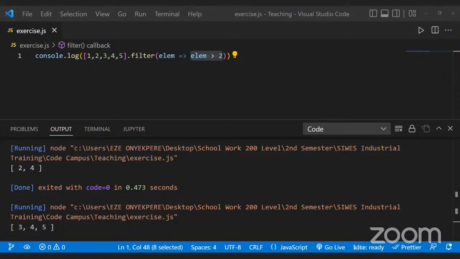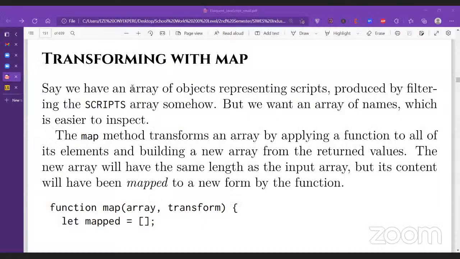To transform elements from one form to another, we use the dot map function. That is to take a set of elements and take them from one phase to another.